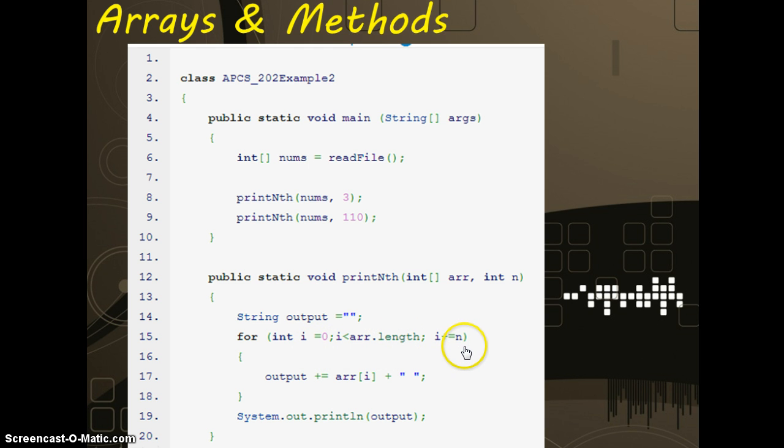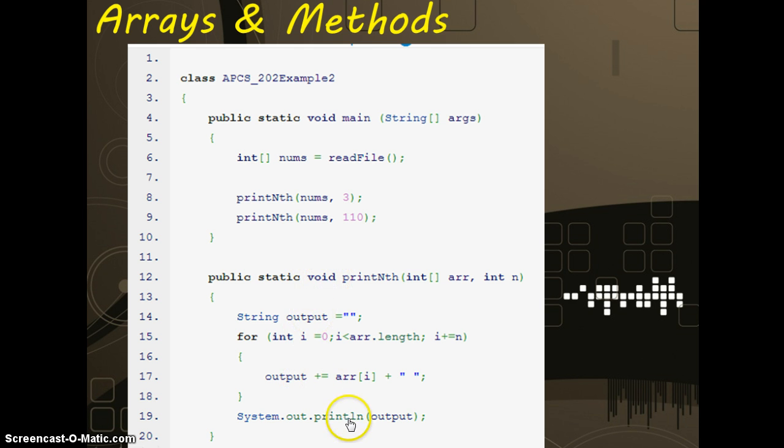Note that this is an i plus equal n. If you're reading a multiple choice question on a for loop, be very careful of the increment, because it can make a world of difference to how the problem operates. So we're actually going to grab every nth number in the pattern. We grab the ith spot of the array, throw in a space, and accumulate that all into a string.